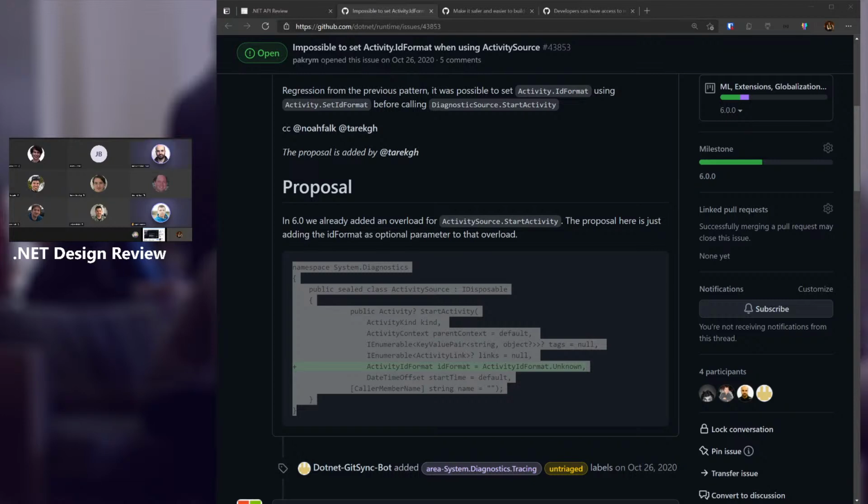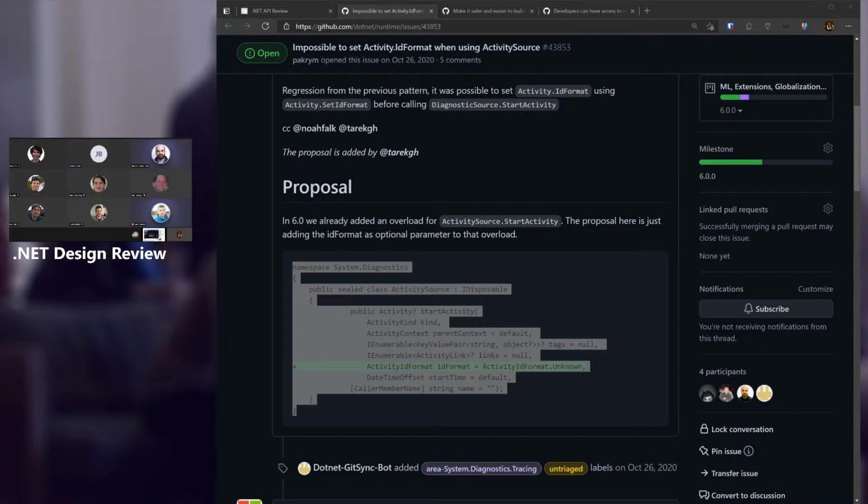But the question is, if we hadn't forgotten about it and had not kept the default format in the previous release, would we ever do hierarchical for this new feature? Activity source is the way forward with tracing, and W3C is the way forward with headers. So I wonder if we should make a break. I know it's a forbidden word in this meeting, but does it ever make sense to create an activity with the hierarchical format?